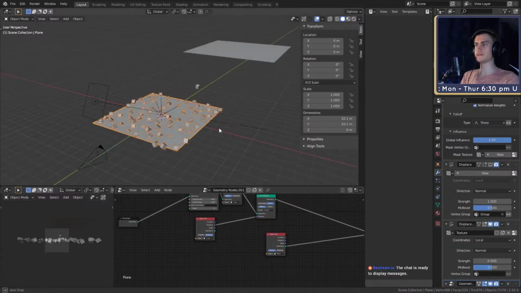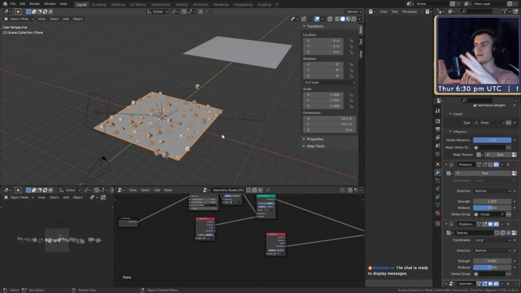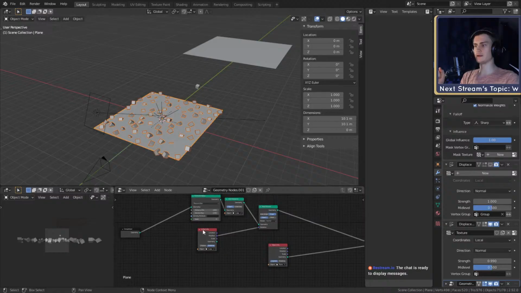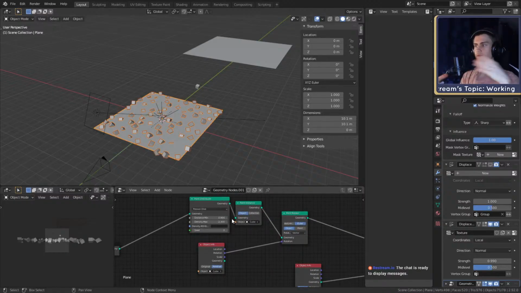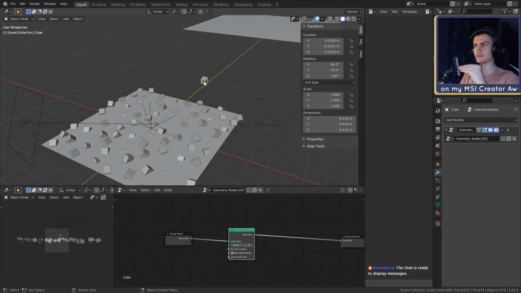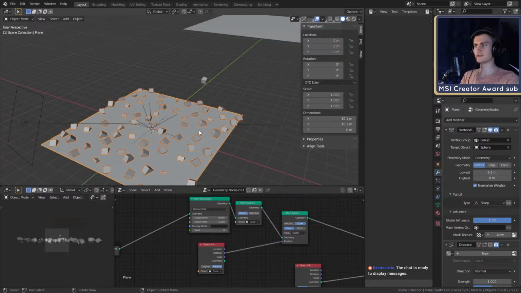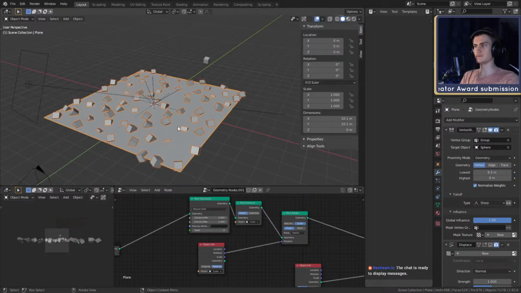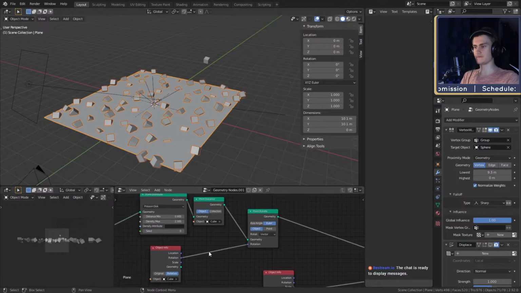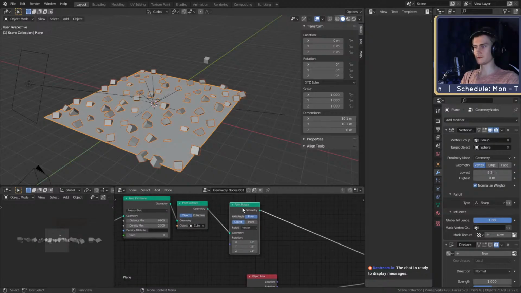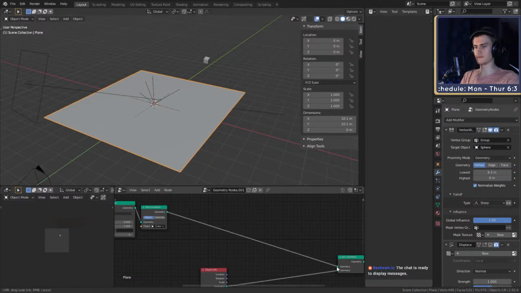Okay, so now what we've basically done is we have the main plane, which is basically over here. The main plane, we've applied points to that main plane. We've scattered points all over that plane. We then assigned this cube to these points. So the cube is basically replacing the points that are scattered all over the surface. Then we don't need this. Point rotate doesn't work right now. I haven't figured it out.